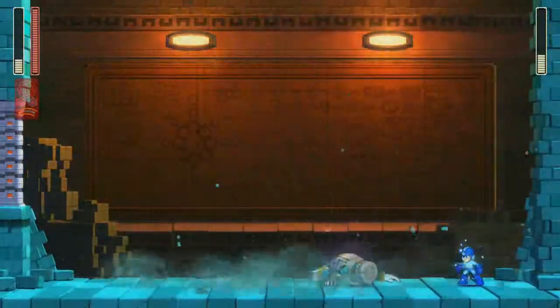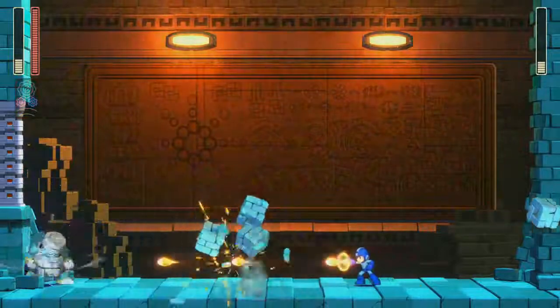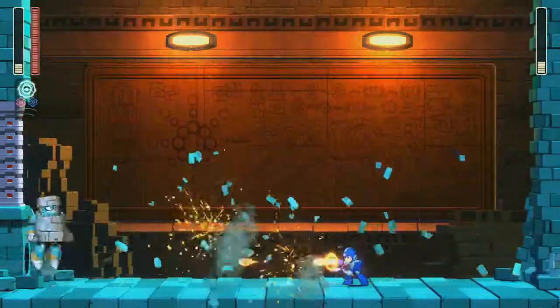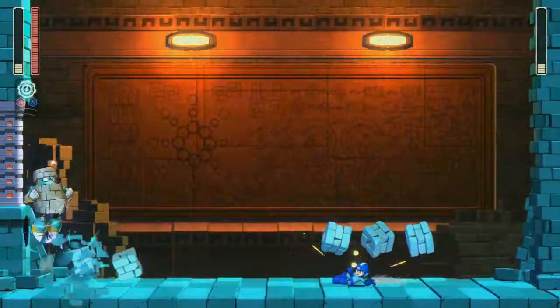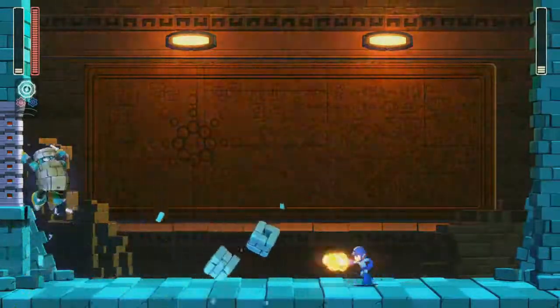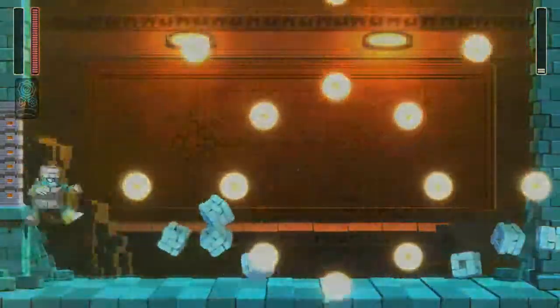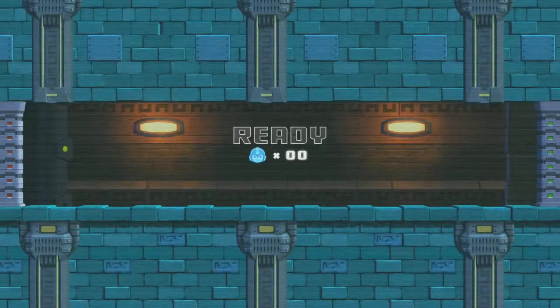Okay, we got it. Now he gets into this final mode, which I don't handle properly. Yeah, you have to jump and fire. I don't want to get broke. You can try to dodge, I don't recommend that. Just rapid fire, and eventually you'll take him down. But you need to rapid fire better than that.